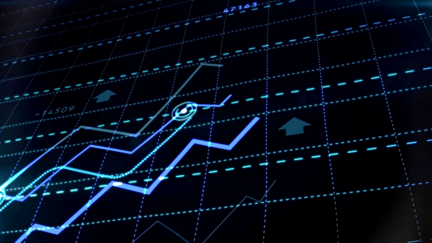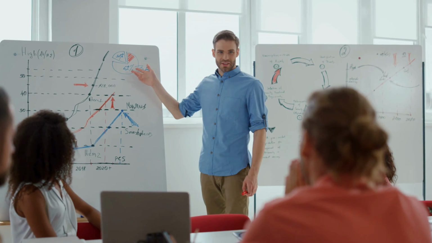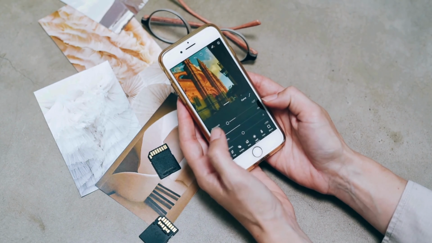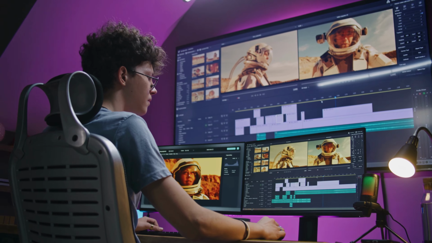If you're looking to create viral videos on platforms like YouTube, TikTok, or Facebook, but don't know how to edit your clips, then in today's video, I'm going to walk you through step-by-step how to use your phone or computer with the CapCut app to cut and edit your videos easily.